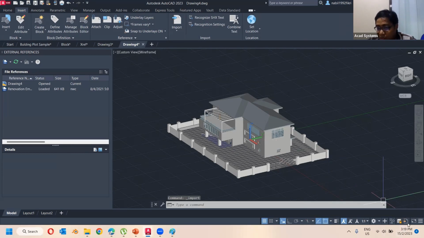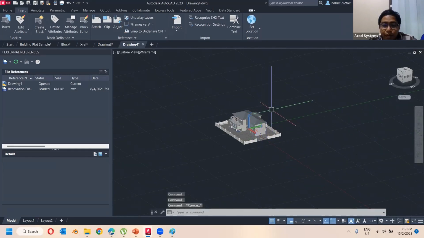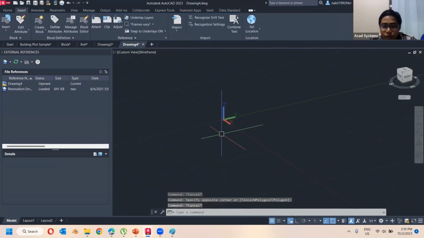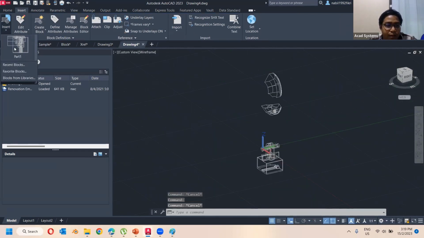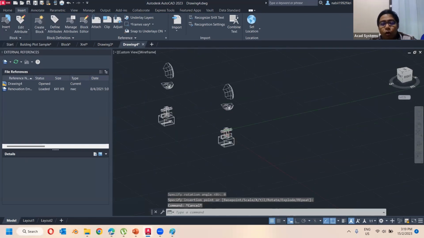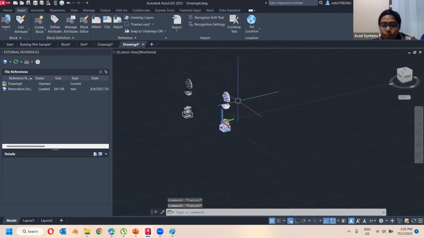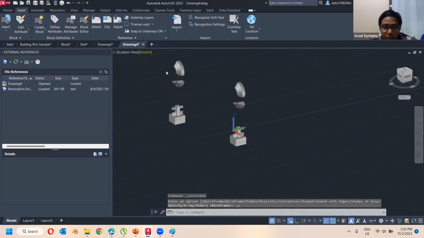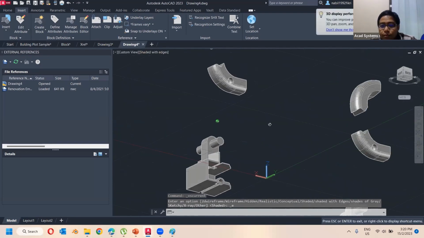Or you can just close this, and you can just right click and select insert. Once you select insert, it's inserting that file as a block. So let me just move this aside. Okay, so it'll probably become smaller. All right, so you can see it has now become a block. If I go into the insert block over here, I can also still use it. Yes, you can also create a 3D model as a block. If I want to see clearly, I can just change from wireframe to shaded, maybe shaded with edges, and you can see your 3D model much more clearly.